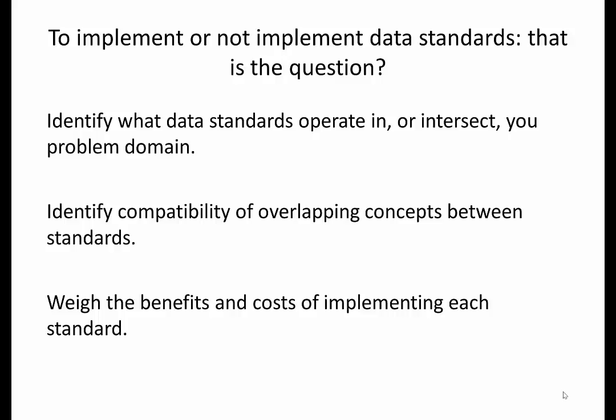So how do you make that choice? Well, this is pretty self-evident, really. First thing is you need to scope out what standards operate in or intersect your problem domain. So, for example, you're geospatial scientists. So there are obviously geospatial standards, but there are also potentially standards in the domain that you work in.